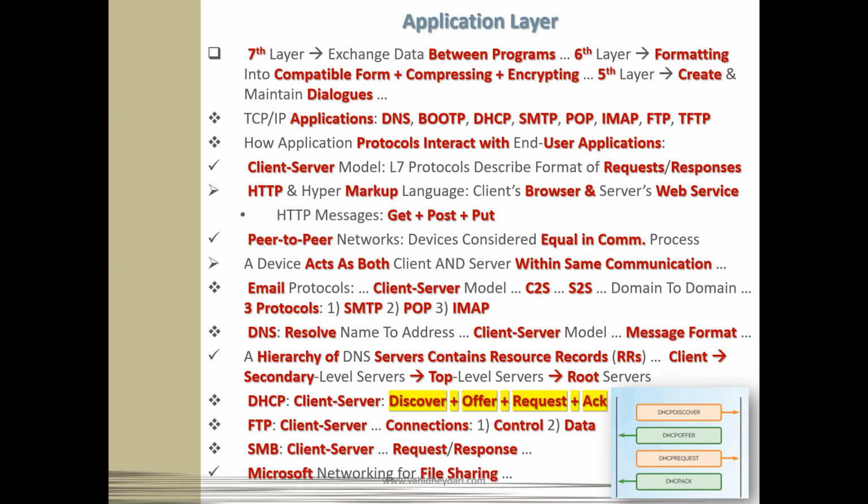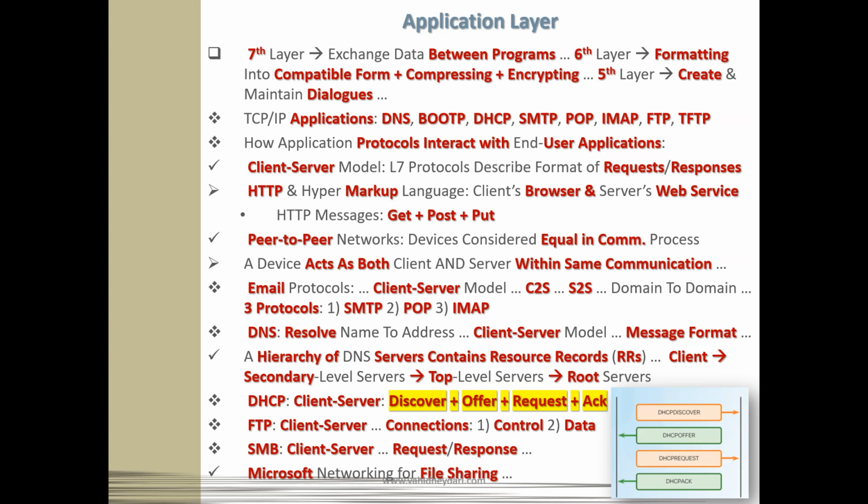The DHCP offer message comes from the server on the network. The server that receives a DHCP discover message responds with a DHCP offer, which offers the client an IPv4 address lease. DHCP request, thirdly: the client accepts the first offer received by broadcasting a DHCP request message for the offered IPv4 address.